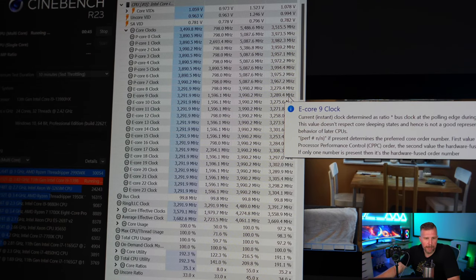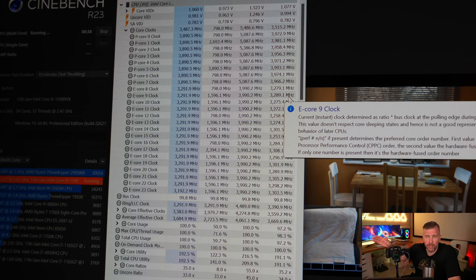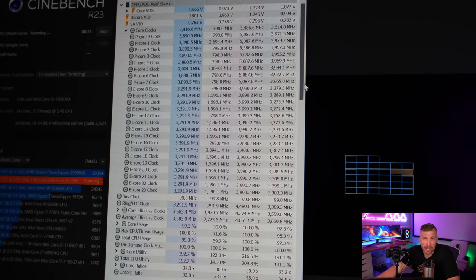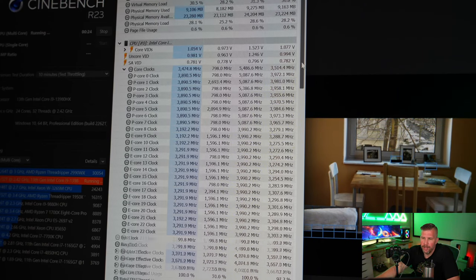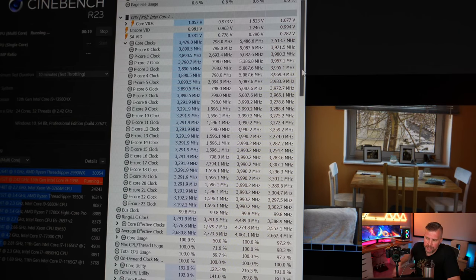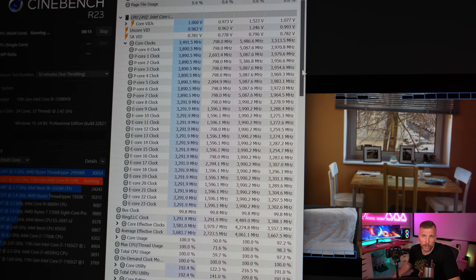Mario is wondering about the Blade 16. Will the Blade 18 be better than the 16 with the same specs? Yes, I believe so. The Blade 18 has a third fan, and it's a bigger chassis, so there's just more opportunity for heat dissipation. And the thermals on it should allow higher-end performance by at least 5, 10% out of the box. And with an overclock, it may be even a little bit more than that. We'll see. But the Blade 18 should be a little bit faster.